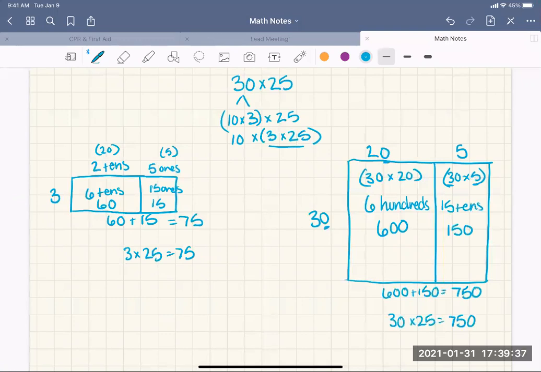So the hardest part, or the part that you really, really need to keep in mind, is that when we're multiplying our 20 times 30, it's always going to be hundreds and not tens. So when you're multiplying two multiples of 10 together, that's going to be hundreds. Your answer will be hundreds. Okay, let's do another example.